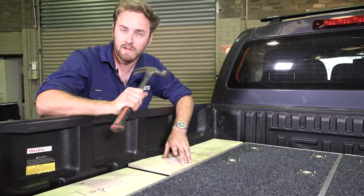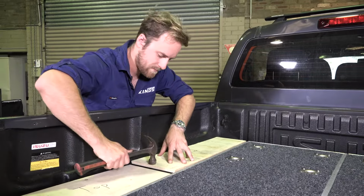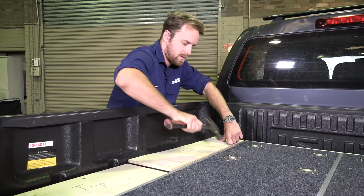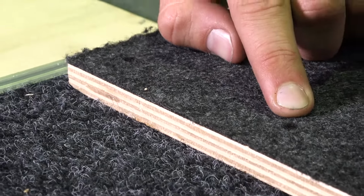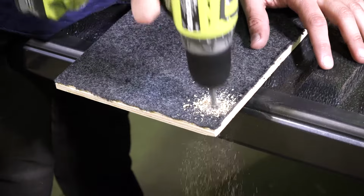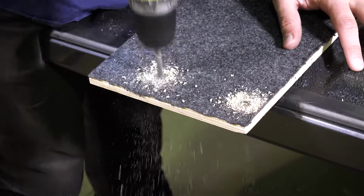and give each corner a light tap so that it creates an indent. With that done, you should be able to see and feel the indents of where the bolts need to go. Then you'll need to drill out the marks with a 6.5mm drill bit and double check that the holes line up with the riv nuts in the brackets.